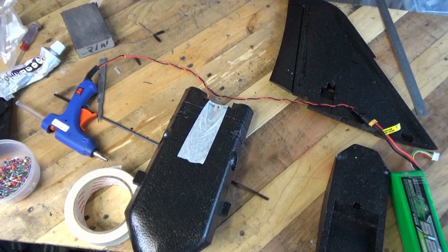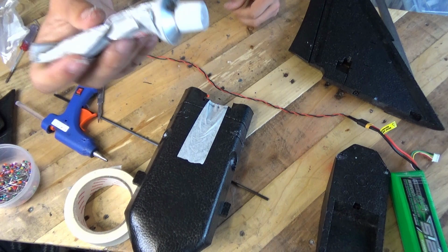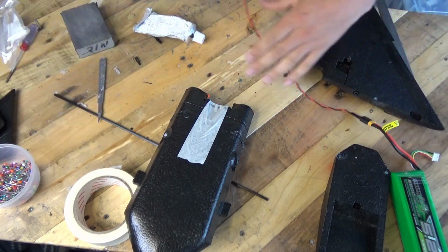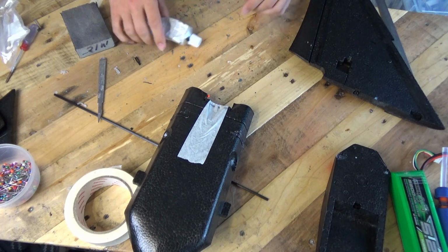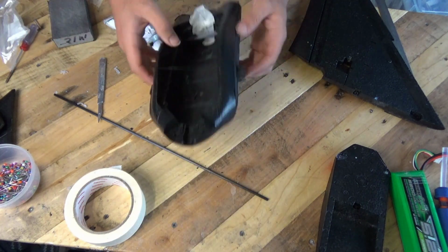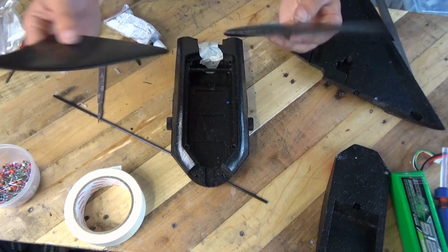Anyway, that's that in. Next up, we need to glue the wings on and get the main spar in. So here's a bit of irony. I'm going to be using E6000 glue, and that's the end of the hot glue now. Obviously you could continue and use hot glue in yours as well, but this is going to take ages because we have a gluing step here.